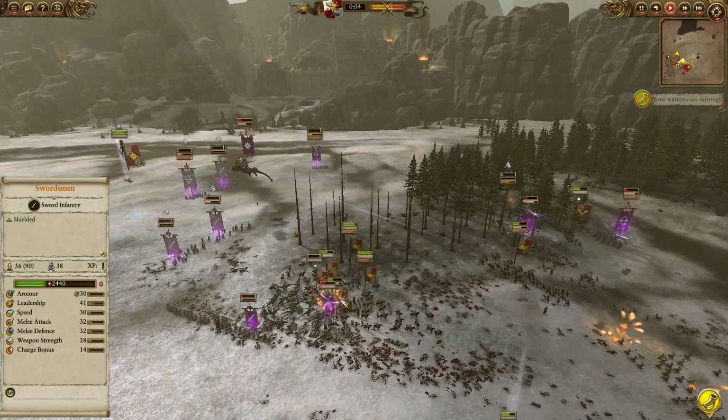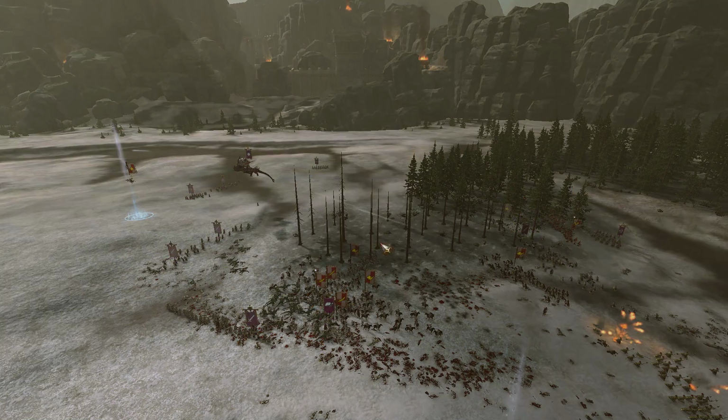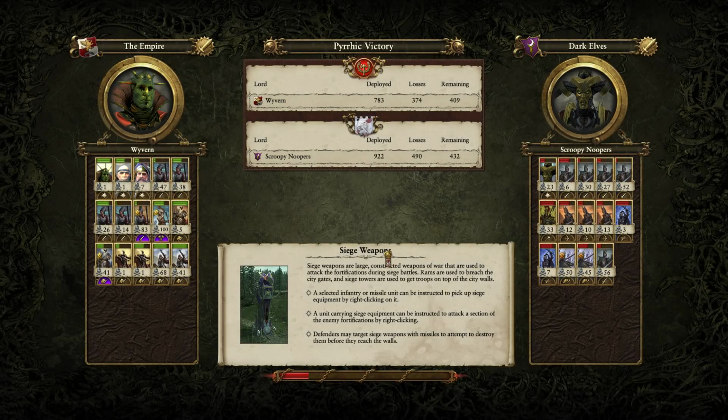These Cold One Knights are getting caught in the pits here, and that is going to be all she wrote. So, Pyrrhic victory for the Empire. Obviously, some of those Empire State troops did get mauled pretty badly. You can see these guys only got 14 kills before getting routed off. This unit only 47, but still, it's a respectable amount against the Dark Elves. And their main role was just holding.